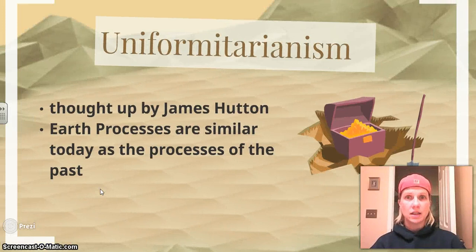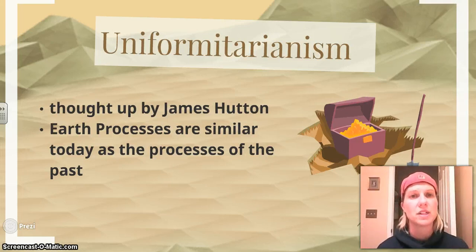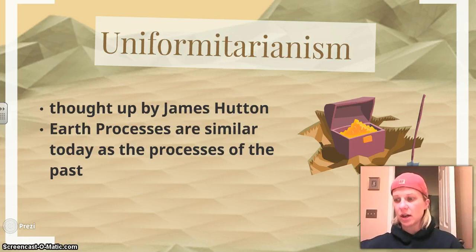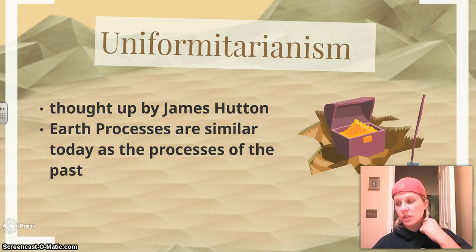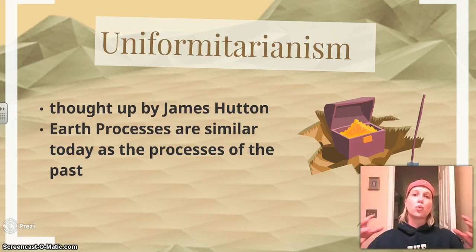All right, so finally, a term that brings all of this together is uniformitarianism. So James Hutton, a long time ago, is sitting here thinking, you know, there are all these processes on the planet that are happening, and people used to think that these processes just took 1,000 years. Okay, that's not the case. So Hutton was thinking, I think the Earth's a lot older. I think the processes that form the Earth just take a really long amount of time.